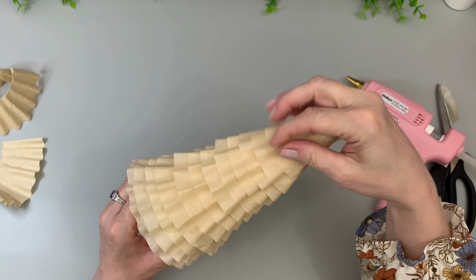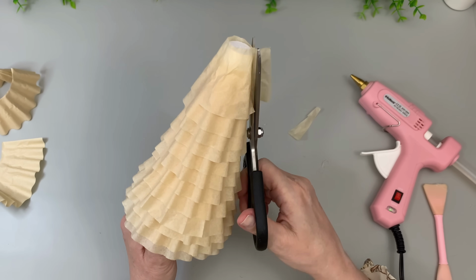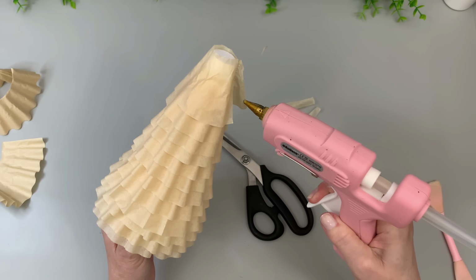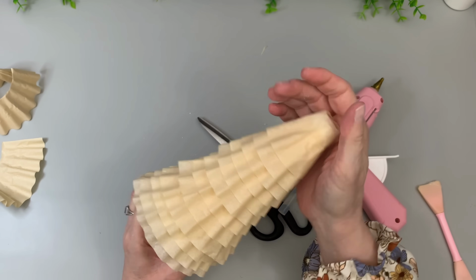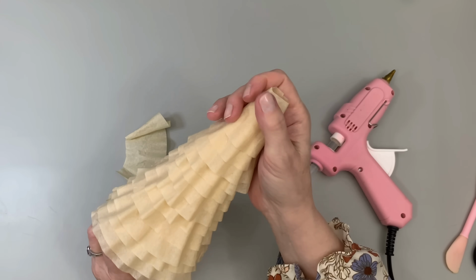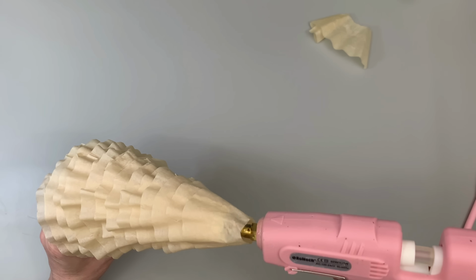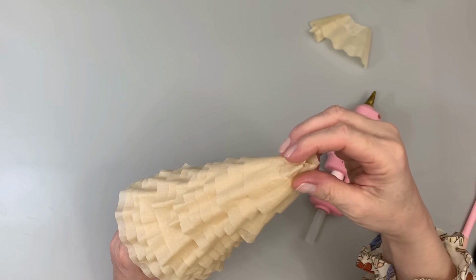And then I just finished it off here, and you can see where I'm using my fingers to make sure the little creases stay in there. So I don't know if you noticed that I took 2 of my little fingers and kind of pinched and squeezed, because you don't want it to go flat. And then this is how I finished off the top. And I left this in because it can be a little tricky if you don't see me do this part. So I put that final filter on right here. And then I put one at the top that looks like this, where it just goes about 1/2 inch above the cone. And I'm going to glue that down on top of the cone. So you'll see me do it right here.